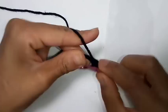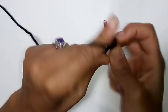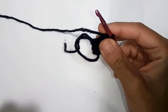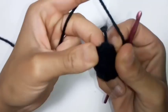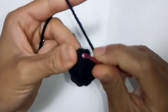1, 2, 3. Continue putting 10 double crochets into the ring, and I'll meet you at the completion of those 10. We've completed those 10. We are going to slip stitch to join into the top of the very first double crochet.